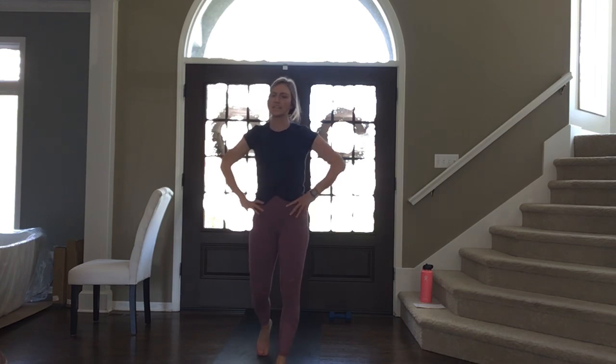You're going to start to tap into your low core right here. I want you to stay super strong through your upper body. Super strong through your foundation. And then flex through your toes as you lift your heel up the back side of the wall. A little bit lift, a little lower. Lift your right, drop it down. Lift your left, drop it down. You can do this. Hips stay squared down towards your mat. Core is engaged.